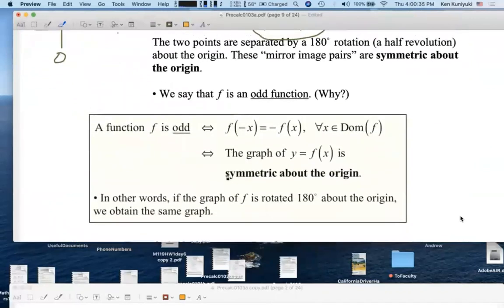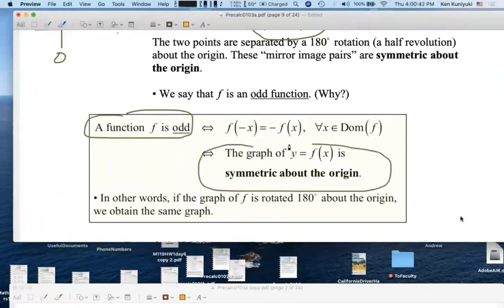So officially, when do we have an odd function? A function f is odd, that is, we get that symmetry about the origin for the graph, if and only if this happens: f(-x) equals the opposite of f(x) for all x in the domain of f. So for every x in the domain, that is, every time we get a point on the graph, there's a partner point at the opposing value of x, where the function value is the opposing value. Opposing values of x, the input, yield opposing values for y, the output.